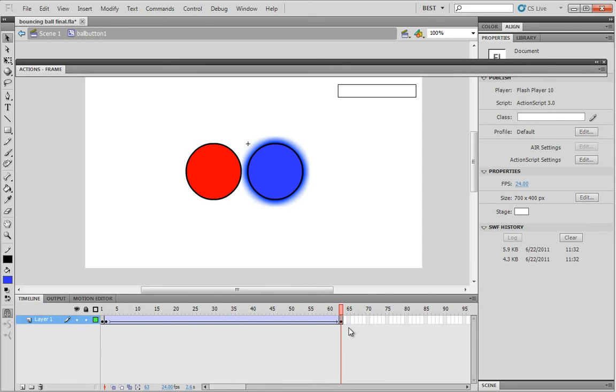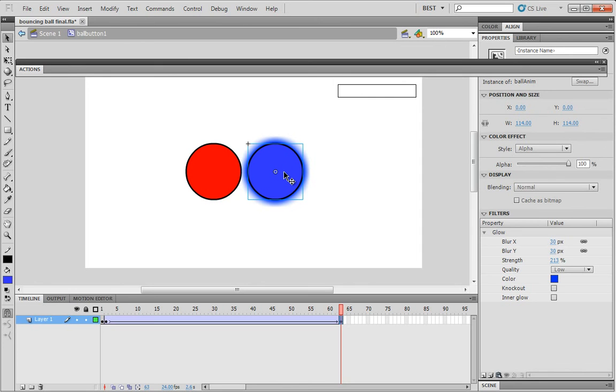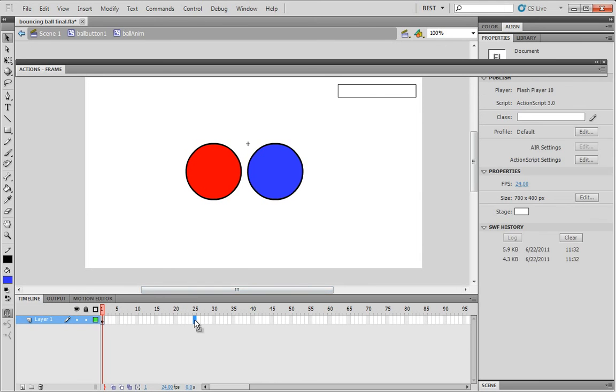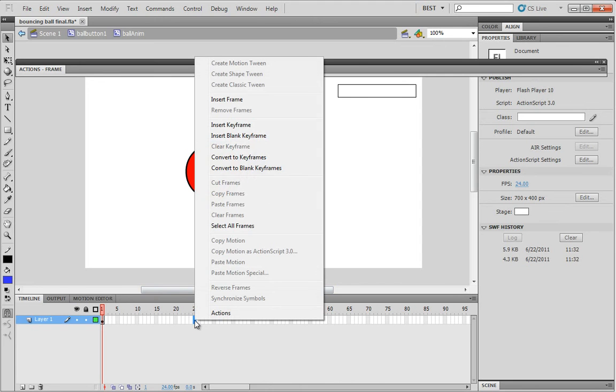And now we will go into the symbol itself by double clicking on it. And we can create an animation within an animation. So here we have our fill and line. We'll create an animation to transform the circle into a square like before. So we'll add on the 25th frame a new keyframe.